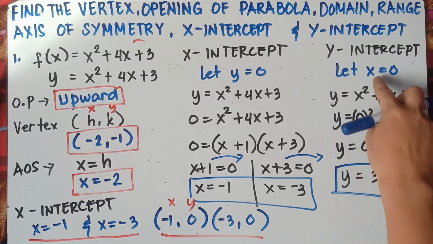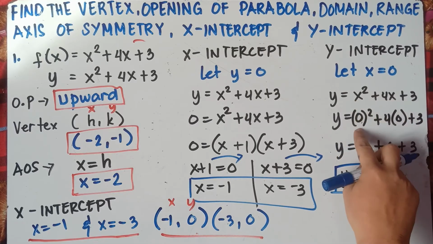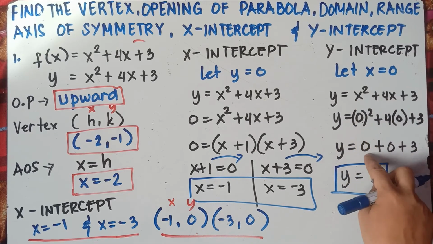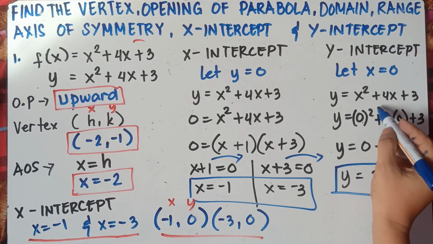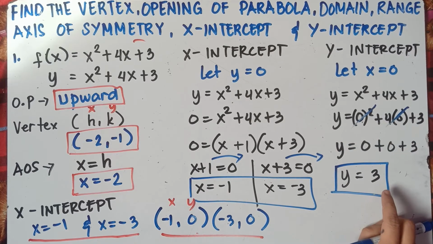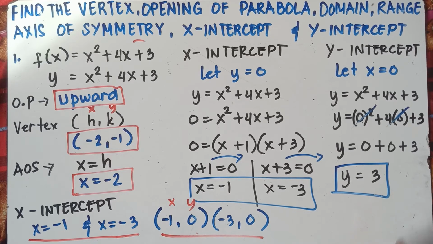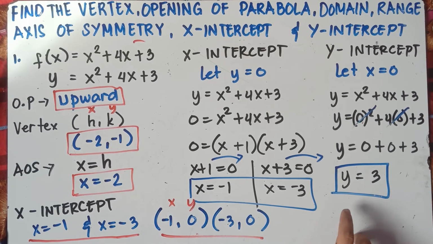So once again, you let x equal to 0. Just simply substitute this x value with 0. So 0 times 0, that is 0. 4 times 0, once again, x is 0. So you can actually cancel this out, class, because 0 times 0 is 0 and 4 times 0 is 0, so you can simply cancel this out and copy 3. So our y-intercept, class, is 3. Y is equal to 3. That's the y-intercept. Easy, right? So you pause the video, class. I will be erasing this one, and we're almost done.